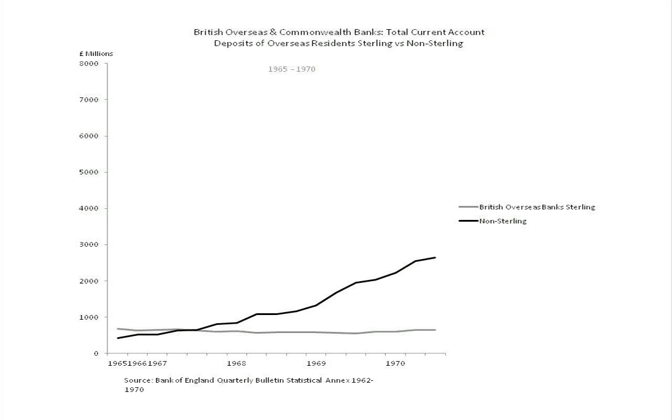Okay, by contrast, the British overseas and Commonwealth banks, which you'll remember from the previous graph were the other most significant players in the market, experienced a much more gradual and lesser increase in non-sterling deposits, although they did begin from a higher base point of sterling deposits. So where we see that change in the initial graph, it's essentially to do with the massive proliferation of non-sterling deposits in those American banks. And we can use that quite clearly as a proxy for the acceleration of Eurodollar market size.